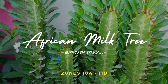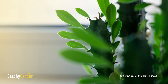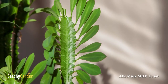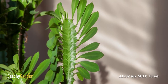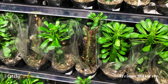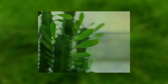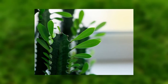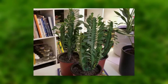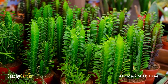Number three: African milk tree. The care required for this beautiful succulent is minimal. Try to find rare cultivars with unusual color schemes, such as the Rupa variety's combination of green and magenta. If the recipient's skin can tolerate the tree's milky material, it makes a kind gift that is symbolic of friendship or good fortune. To enhance the decor of the room, plant this in a pot. African milk tree is hardy in USDA zones 10 to 11.